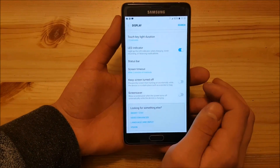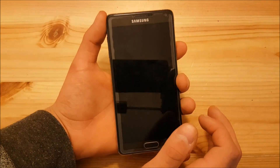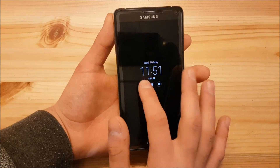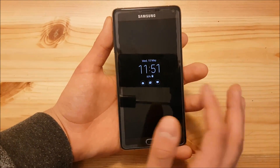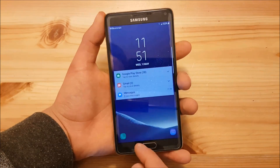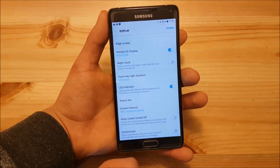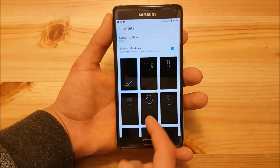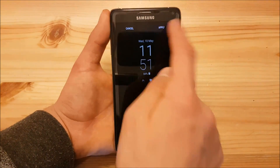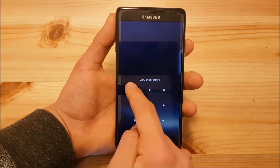Something really amazing on this ROM is that you have the always-on display, and it works really great — fully working here. The only thing is that you can't open the notifications from it; you can only see them. But it looks really nice. You can also customize the clock of course — in the always-on display settings you can change the layout of your clock, so you can make it look like the Galaxy S8 always-on display, and as you can see it looks really similar to the Galaxy S8 AOD now.